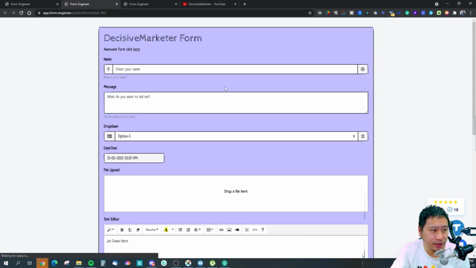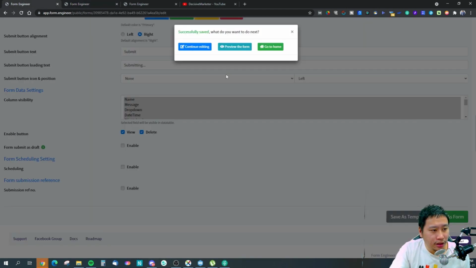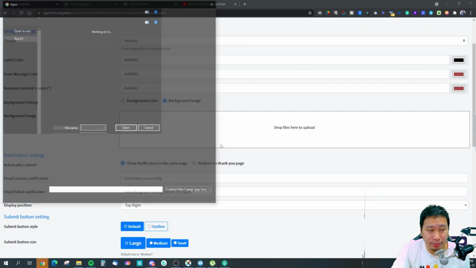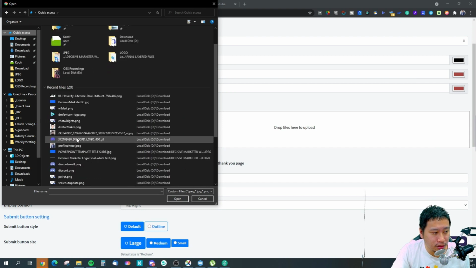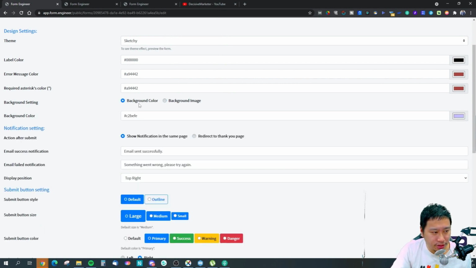Okay, so there you go. This is the form color right here. Okay, you can also upload a background image, but based on my testing, it did not seem to work properly. There's an error, so the background image option is not working correctly at this time of testing, right?